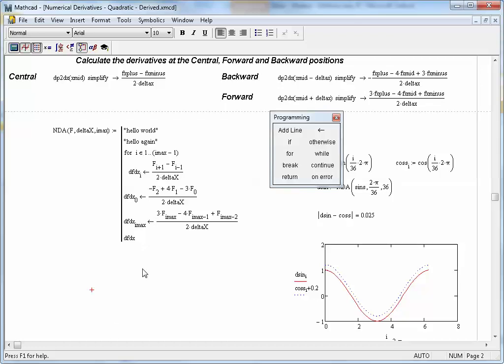Now, just for fun, I want to show you other places where I've used multi-line functions. But the basic idea of a multi-line function is, yes, I probably could have done this in 4 or 5 independent Mathcad statements, okay? But it's kind of nice if I want to use this over and over again in a program to have it all packed into a function with a name that I can call.